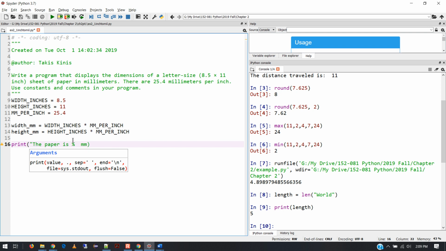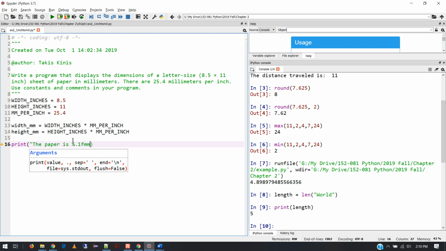And then, do I care how many places the millimeters display? Well, if 1 inch equals 25.4, chances are we're going to need the decimal point. That's kind of the way I'm thinking of it. So I think maybe one decimal place is adequate. So I'm just going to do this. I'm going to say %1.1F, so only one decimal place, and then millimeters.